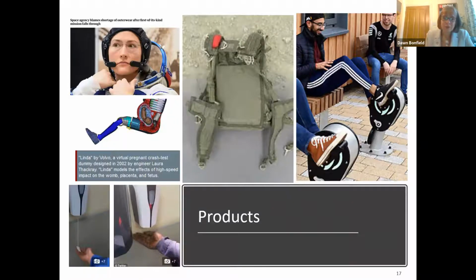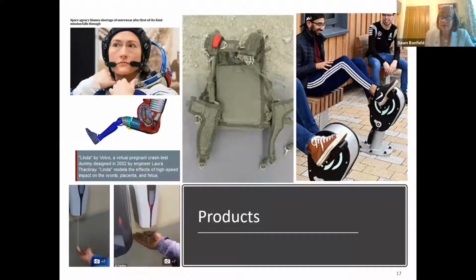So this one, in terms of products, top left, that story is around women cosmonauts who wanted to do a spacewalk together but couldn't go out together because they didn't have enough equipment to fit the 3 women that were on the spacecraft. The middle one there is about protective equipment, PPE, stab vests and military vests, which don't fit women as well as they should do, and they've not been designed for women. The consequence is they don't protect women where they should, and women end up taking them off with no protection at all.